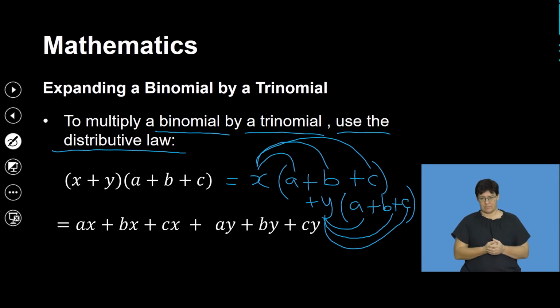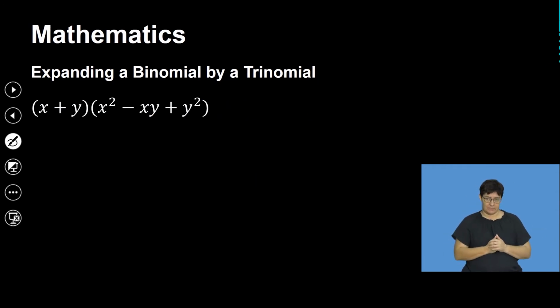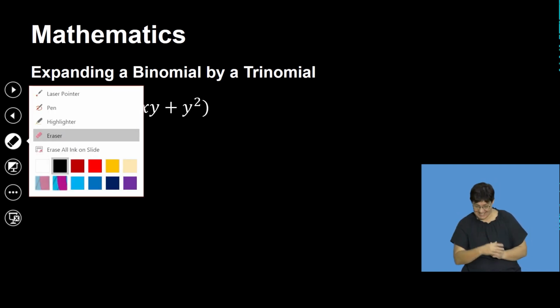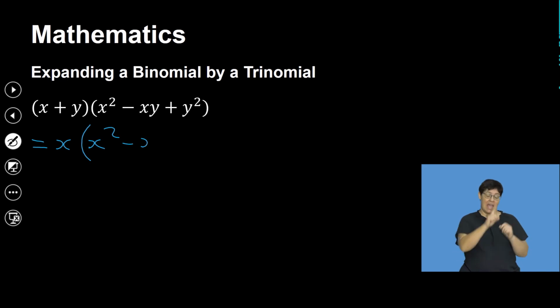But you can really see here that this will not even give you any like terms, right? Because we're just doing it in general terms. So all of these ones have x, these ones have y. They don't have anything in common. But let's look at a specific example now of how we apply this concept. So firstly, remember, each term will be distributed into the trinomial. x squared, I'm already thinking about the answer that I'm going to get, which is x cubed. So this is x squared minus xy plus y squared.